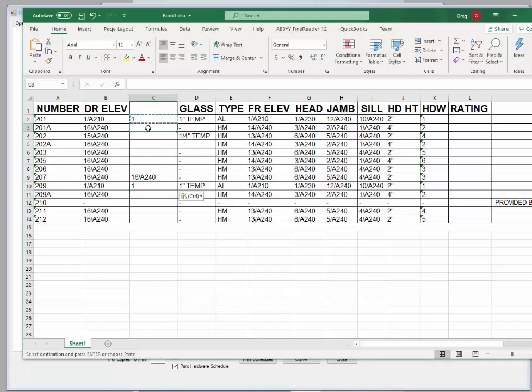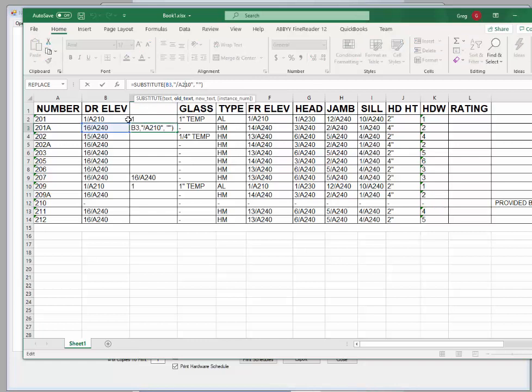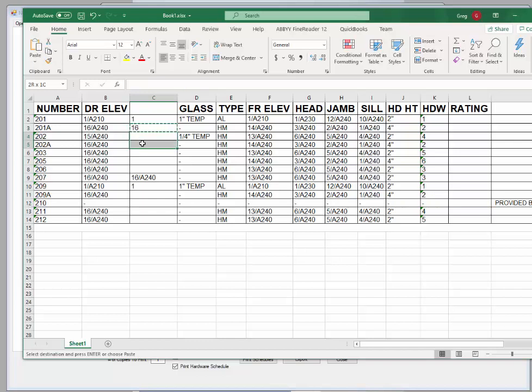Now I'm going to come back up here because I want to change the rest of these, and I'll go ahead and copy that formula. But I'm going to come up here and edit it, and you can see I'm in this cell here. I'm going to edit this because I want to take out A240. So I'll take out that 1 and change that to 40, hit enter, and there's the replacement. So again, I'm going to come into this cell, Control C to copy. Now what I'm going to do is take my mouse, drag it down. I'm going to copy over this one. And I'm going to do Control V.